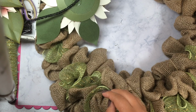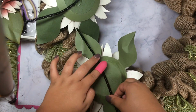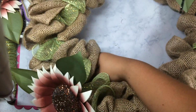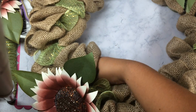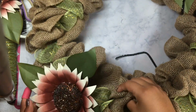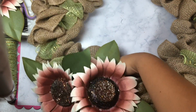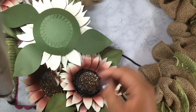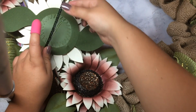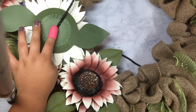So once it's all fluffed up, it's time to add the sunflowers, and for that I'm going to add a pipe cleaner to the back of them with some hot glue, and I'm just gonna tie them around the wreath form and just twist the pipe cleaner in the back, and they will stay nice and secure. And you can just arrange all the sunflowers however you want. I wanted them all in a cluster on one of the sides, so I'm just arranging all 7 sunflowers more near the bottom, and all you have to do is just hot glue a pipe cleaner and use the pipe cleaner as wire and just twist it in the back.